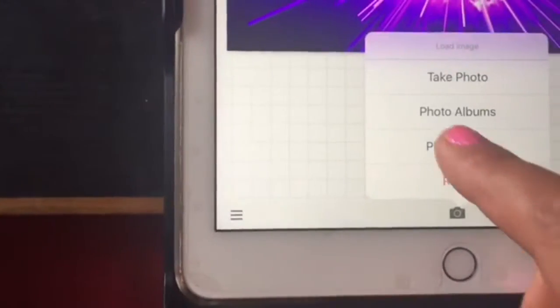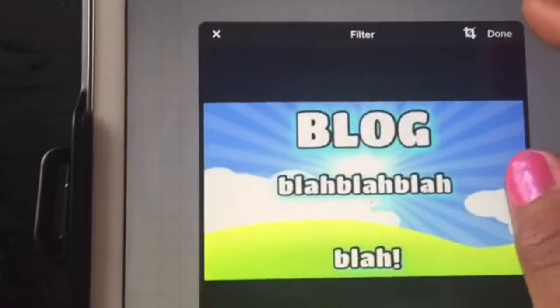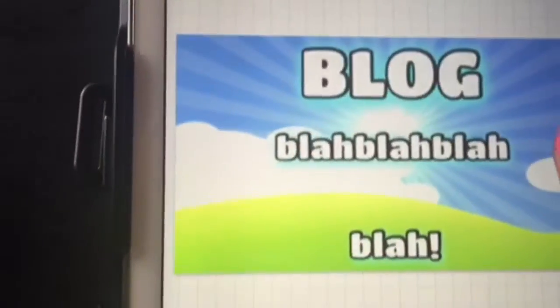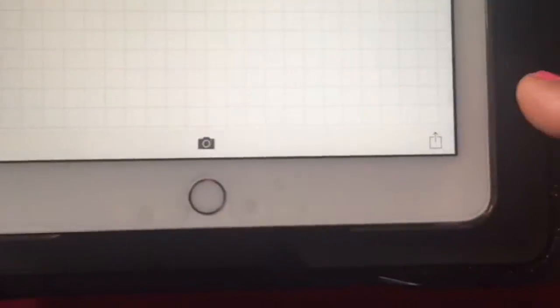Just pull up the image, and then once I pull up the image, I basically just paste it onto the page and save it.